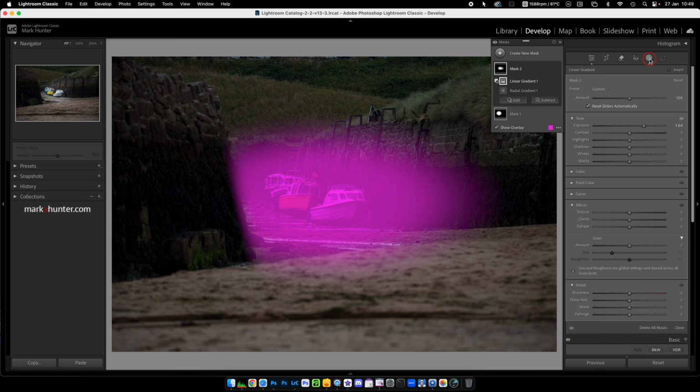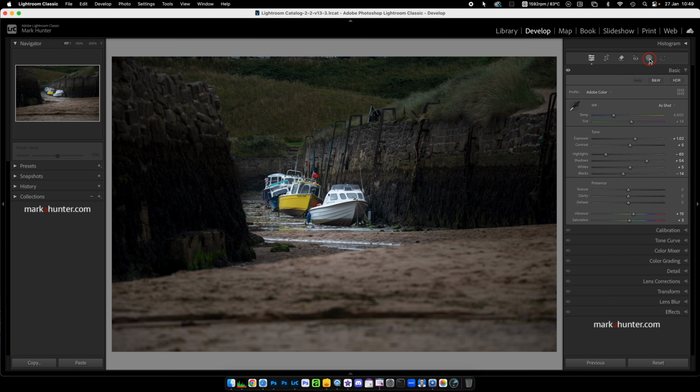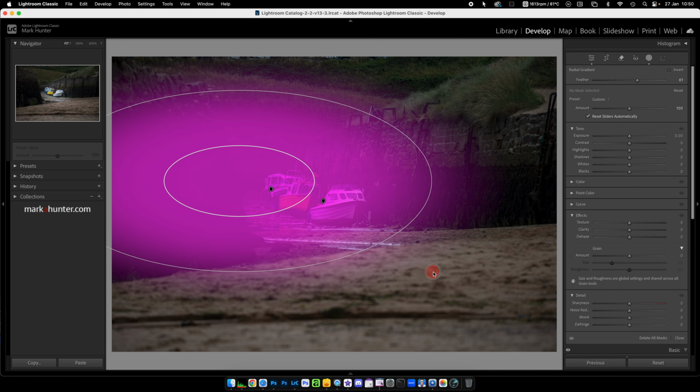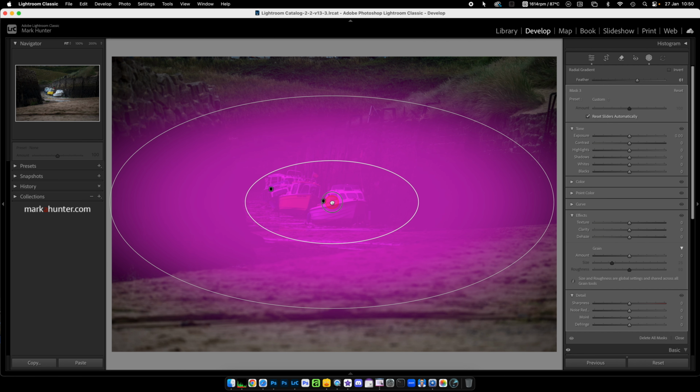And there's my mask. What else would I do with this picture, incidentally, is having brightened that, I think I do want to decrease the brightness of the surrounding area. So let's do another radial gradient, roughly in the middle, don't care.